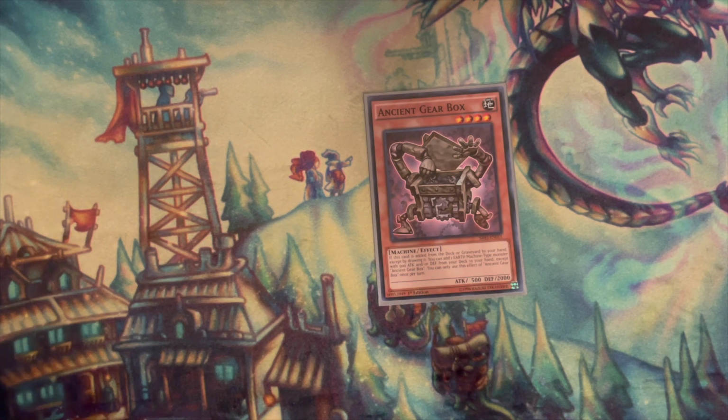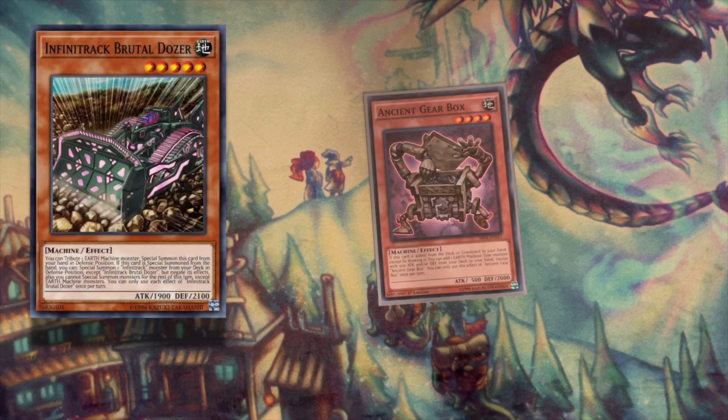For real, if you do draw it, there is still a combo path that enables you to shuffle it back into your deck and make an Ancient Gear Ballista afterwards to get your searches. Also, in a pinch, this card can be normal summoned, so it can actually save your hands in very odd situations in which you open up this card and Brutal Dozer, but no other normal summonable monsters.